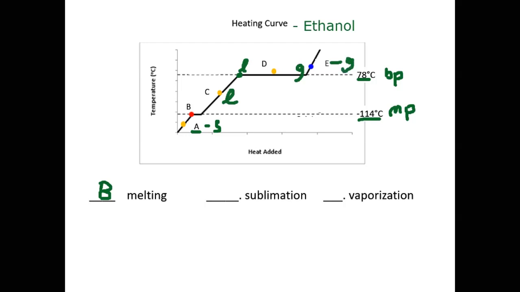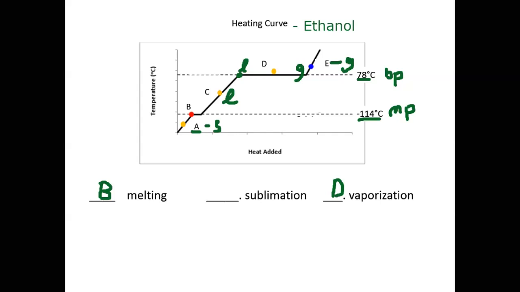And so what you get on this type of curve is slants and plateaus. When you're in one phase, as you add heat, you increase temperature. When you're going through a phase change, there's actually no change in temperature. So when ice is melting, technically there's no change in the temperature of the ice. What you're feeling is the effects of the surroundings from the ice absorbing the heat from the surroundings, which makes the surroundings cool. So when we have a phase change, we have a plateau on the graph.